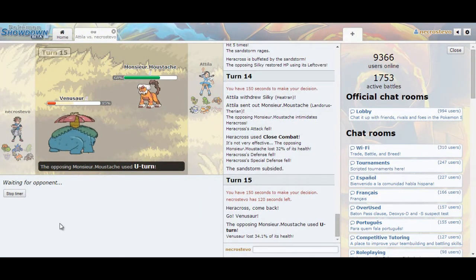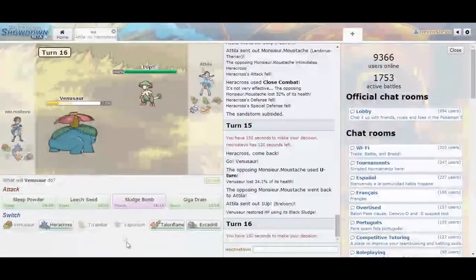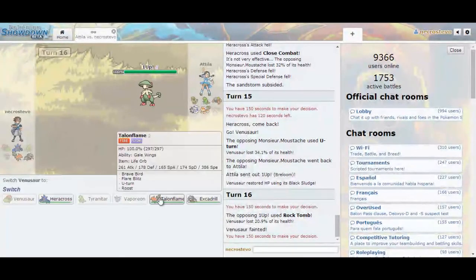He could bring in Tyranitar here and try to set up on me. Or if he has Breloom, of course. He hasn't used it yet, so I know it's not Scarfed. There's the Breloom. So he's definitely going to try to set up here. Interesting switch. He can't really touch me. He has Rock Tomb. Oh, okay. There we go. Well, I'm okay with it.